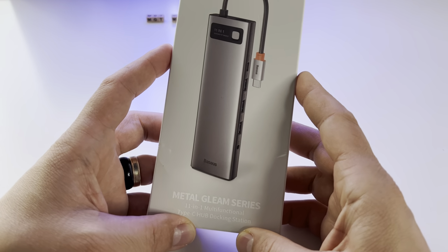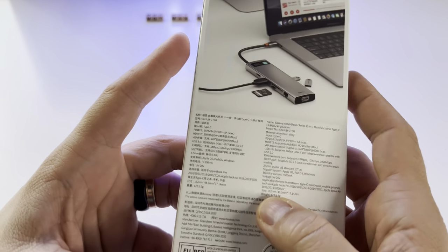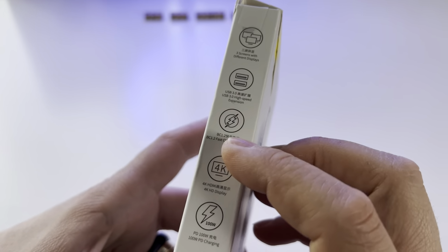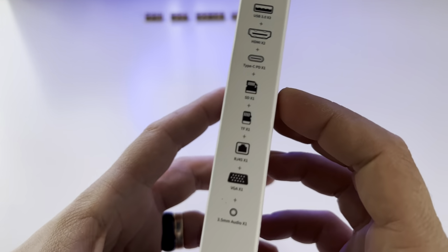Let's talk about this USB Type-C hub docking station with 11 ports. It's a very powerful device that has a lot to offer. It has 11 ports, as I will show you immediately. It's capable of 4K transmission via HDMI.